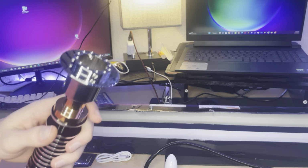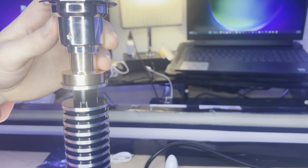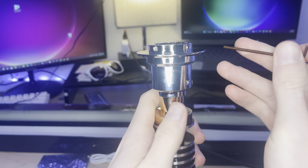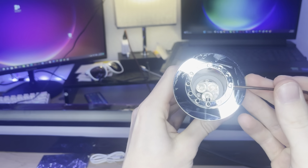Also, what's cool is, I don't know if you guys can see, but the hilt actually comes with screws in it already, so you can just put the blade in and screw in the screws. So what you're going to want to do is take your retention screw thingy and basically just loosen all these up so that they're not hanging in.